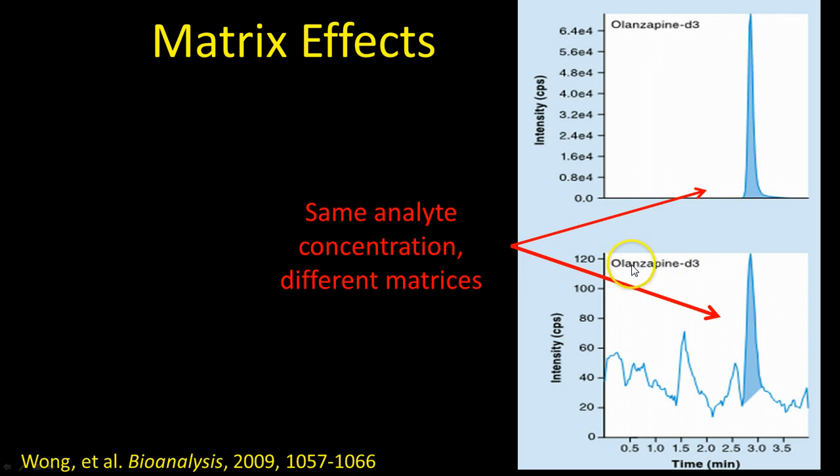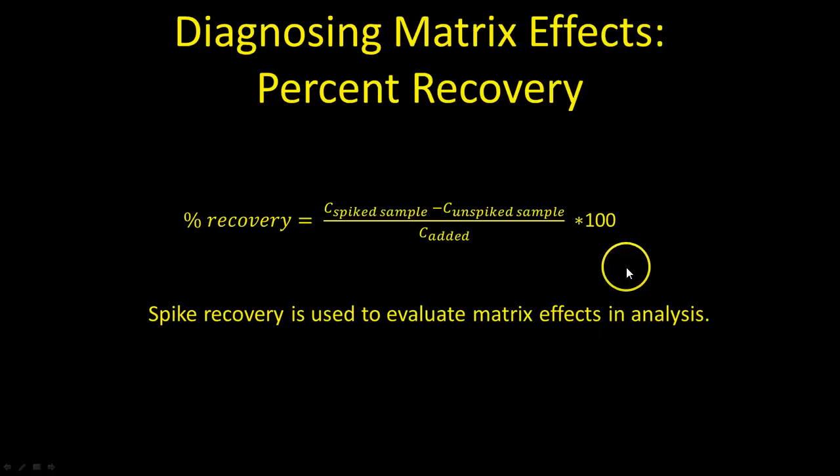There's a couple of ways we deal with this. One way is using percent recovery. This is a way of diagnosing your matrix effects. But it goes beyond matrix effects and can be used for any sample process, to figure out how much of your sample you're losing along the way. For example, if you do a 12-step process where you're extracting and filtering and all that sort of stuff, you could end up losing some of your sample along the way, and you could use the same equation for that. So this is just called percent recovery.